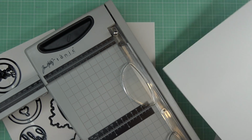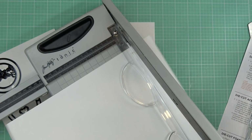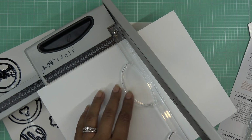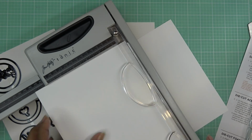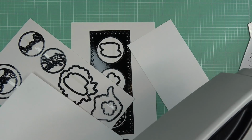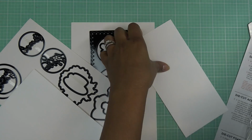And we're going to keep the 8.5 inch side intact, and we're just going to cut 7 inches off the other side. And that's the size I like for my card bases. You can do your slimlines however you like, of course. And then, I'll keep this up for a minute.